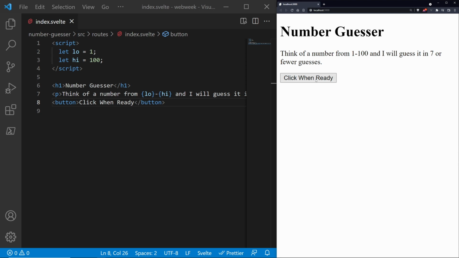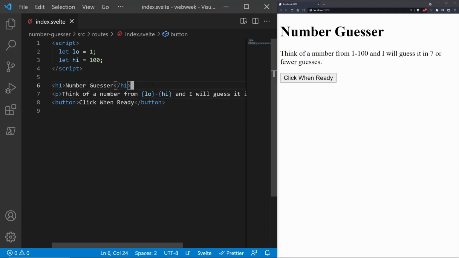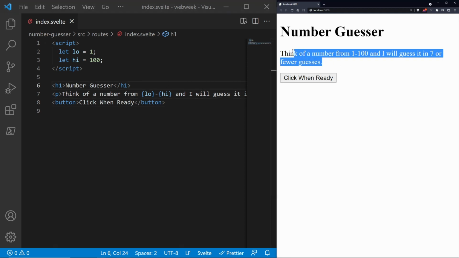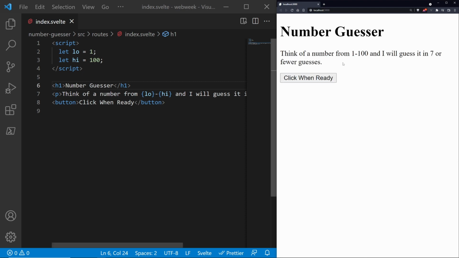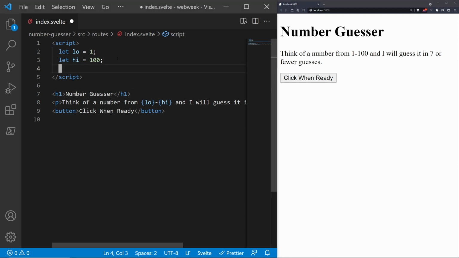So what do we want to happen when we click that button? Well, maybe we'll have the opening text here disappear and the button itself. And maybe he'll make his first guess, and then we can give our user 3 options. Either the guess was too high, too low, or he actually guessed the number we're guessing. Let's set that up. I'm going to come up, make another variable, and I'm going to call this one isReady. So when the player is ready, when he clicks this button, we're going to switch it to true, and that's how we're going to show stuff.